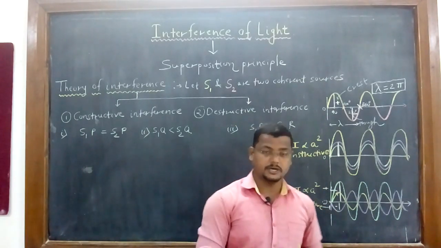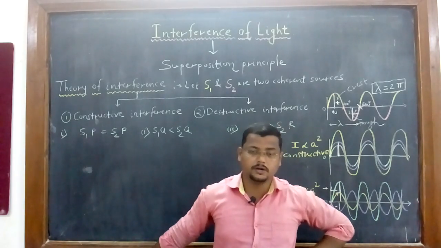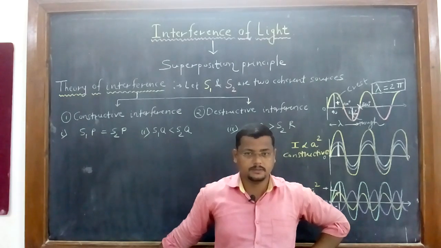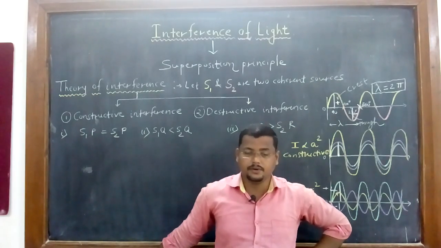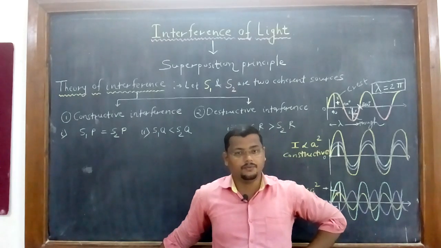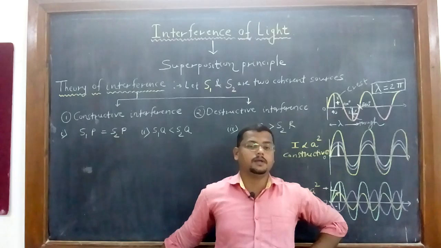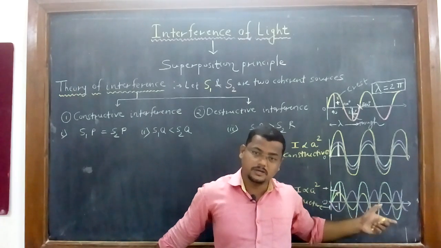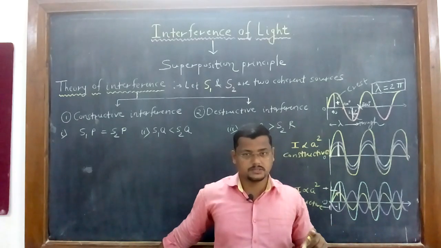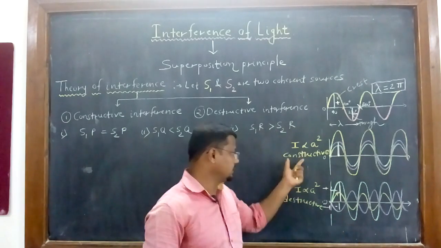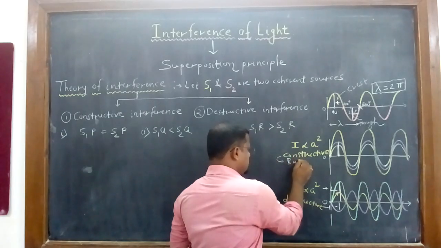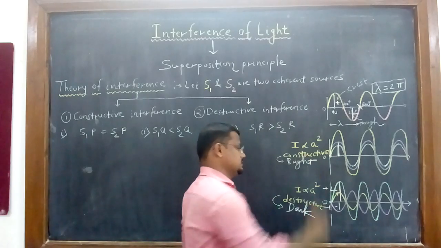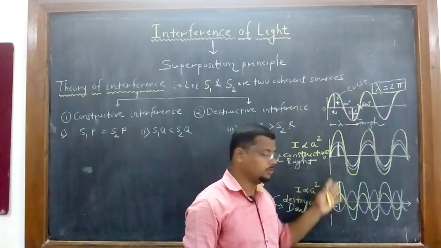So can I make one statement like this? Whenever you will have the constructive interference, the intensity of the resultant wave will increase, and whenever you will have the destructive interference, the intensity of the resultant wave will decrease. So whenever you have high intensity, you will get brightness, and whenever you have less intensity of light, you will get darkness. So whatever brightness you are getting, that is the constructive interference. For constructive interference, you are going to get the brightness, and for destructive interference, you are going to get the darkness here. Okay, so these are the points you have to study.